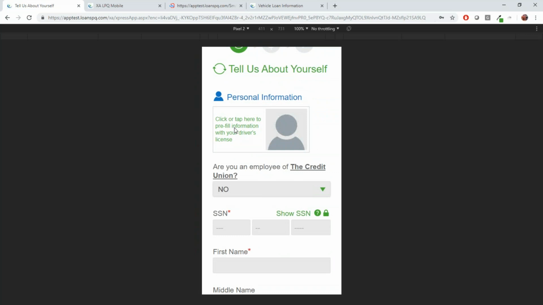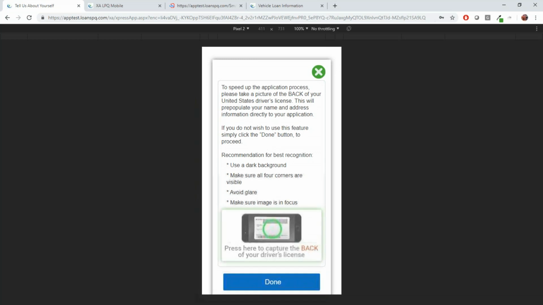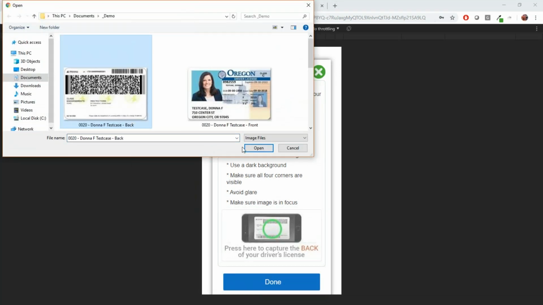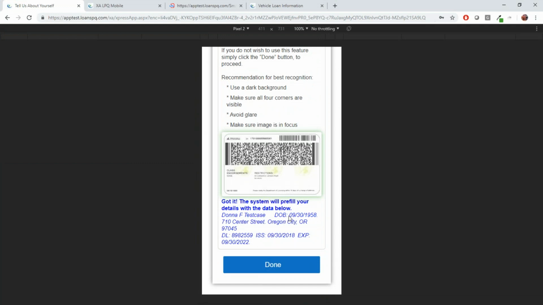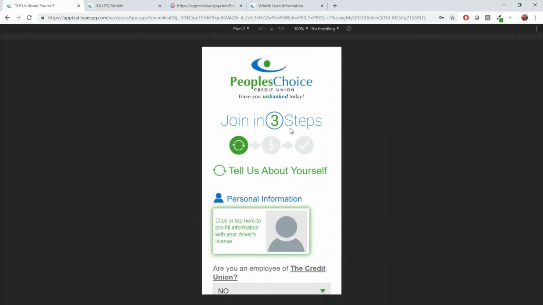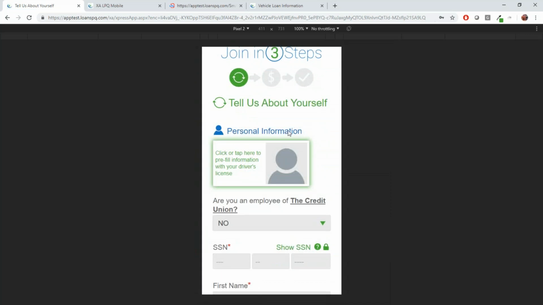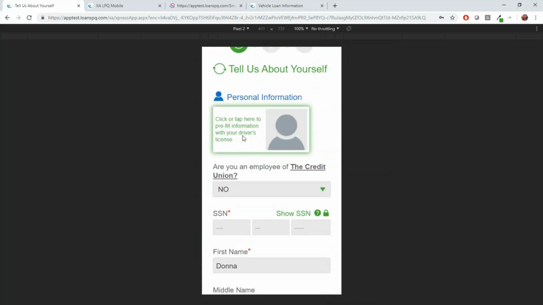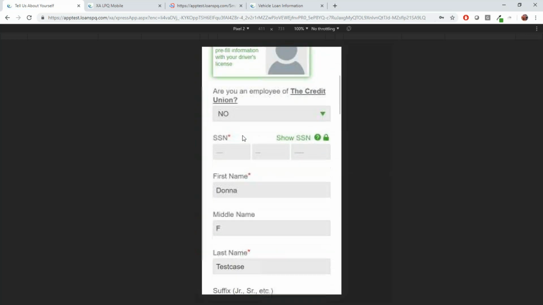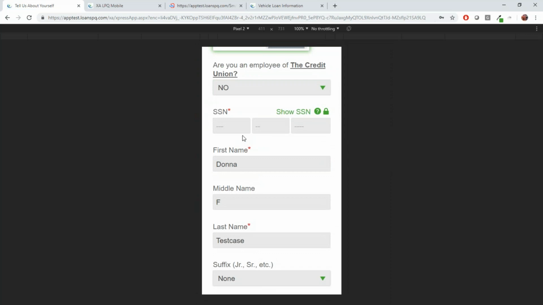We want to save clicks at any point in the process. So here's one way. You can take a picture of the driver's license, scan that barcode, and I can get name, date of birth, address, and all the driver's license information pre-filled into the application. So again, if I'm sitting at home on the couch and I want to join, I could take a picture of my driver's license with my phone and upload it. But also, if you were out at a community event, hey, Mr. Member, let me take a quick picture of your driver's license, and then I can pre-fill a lot of the information so that you don't have to recite your name and your address to me. That's my favorite part, I gotta say. Yeah, it's kind of nice.